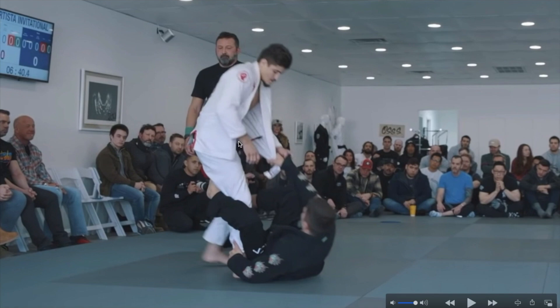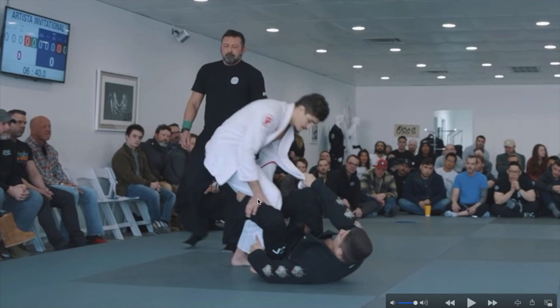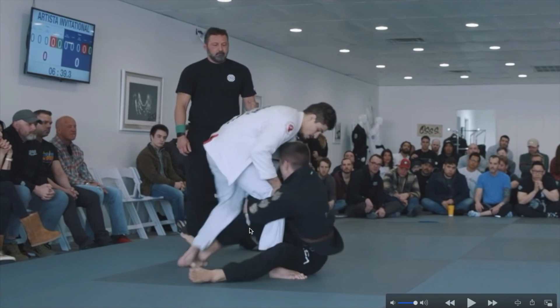One of the disadvantages of controlling the lapel is that both of his opponent's arms are free. So his opponent starts pushing Tainan's leg down, trying to clear the De La Riva hook and this foot on the thigh. Tainan realizes that and with great timing starts sitting up. His opponent pushes his leg down — almost ready to step into a knee slice pass — and Tainan sits up and feeds the lapel to his other arm, his left arm. He lost control over the thigh and is not stepping over it as much because his opponent pushed his leg down, but at least he's blocking the ankle and controlling his opponent's leg.